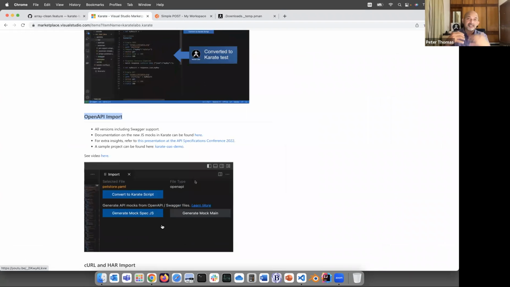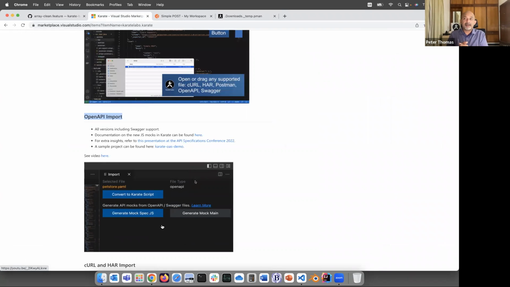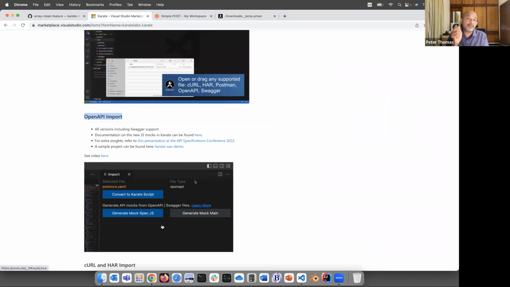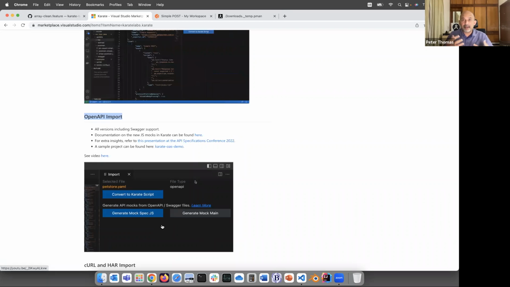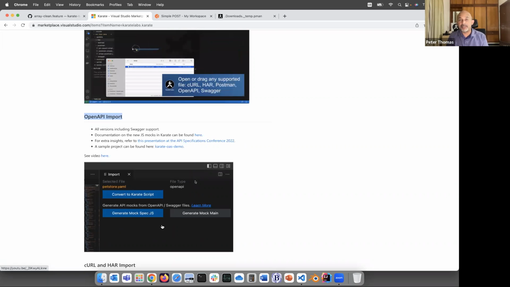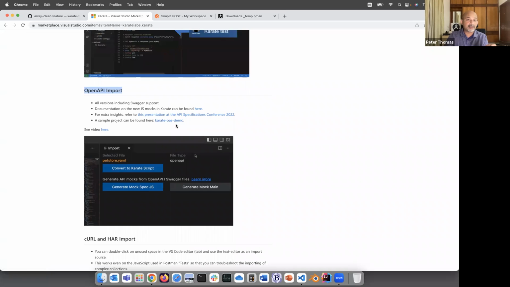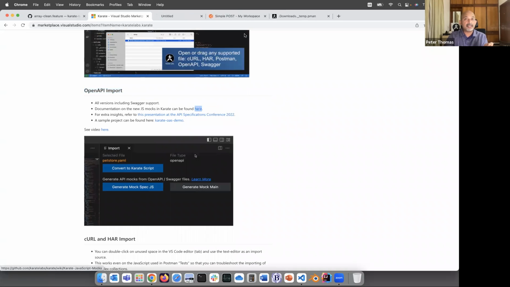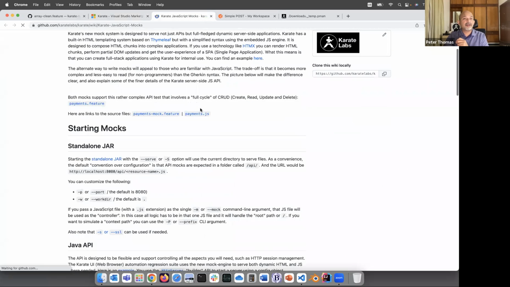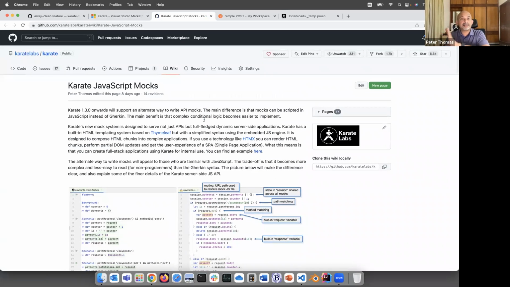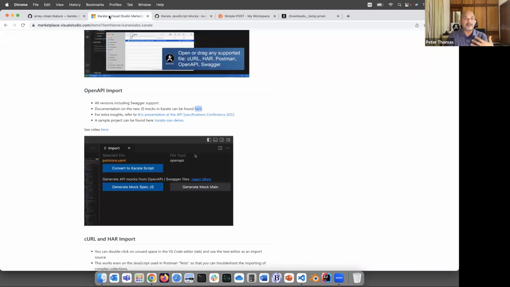It's a little advanced topic of Karate, but there are a lot of enterprise teams doing a lot of work with OpenAPI who want to automatically generate mocks, but smart mocks, mocks that can behave almost like a real API server and be customizable with business logic and so on. So Karate gives you a way to do that. It's all explained in the documentation. In fact, in the latest version, Karate 1.3.0, there is a complete extension to our mock capability. So I leave you to read that as a reference link, which you can easily find from the Karate documentation.